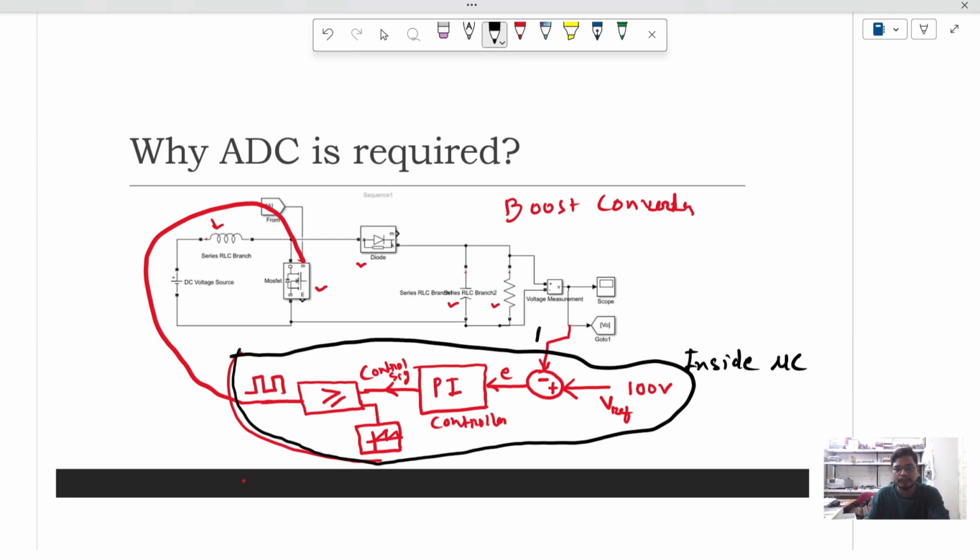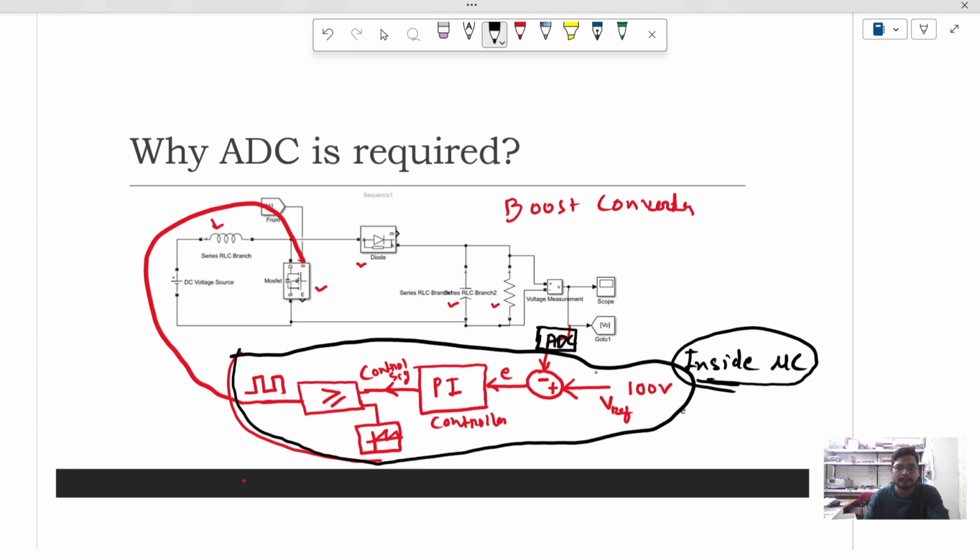So we need a block to convert analog to digital. Here we need an analog to digital converter. And these whole things, that is comparator, signal, sawtooth, PI, are inside the microcontroller in digital form. I hope you understand why we need ADC.